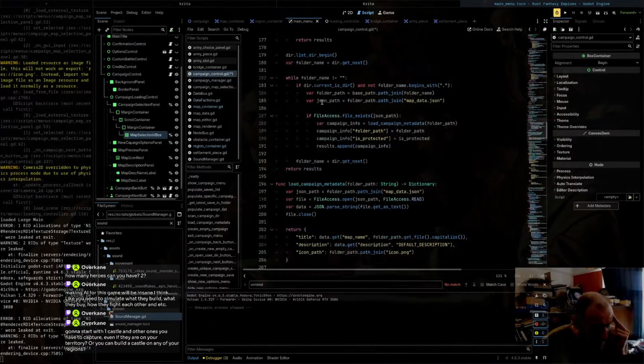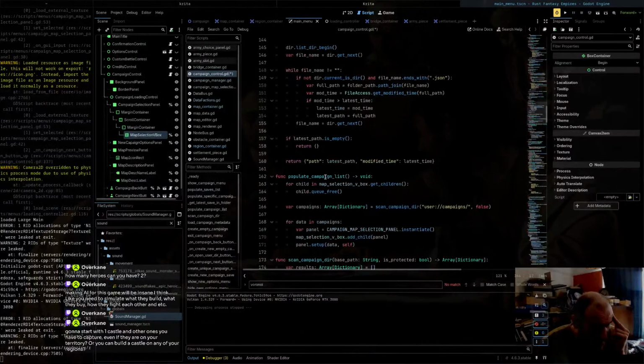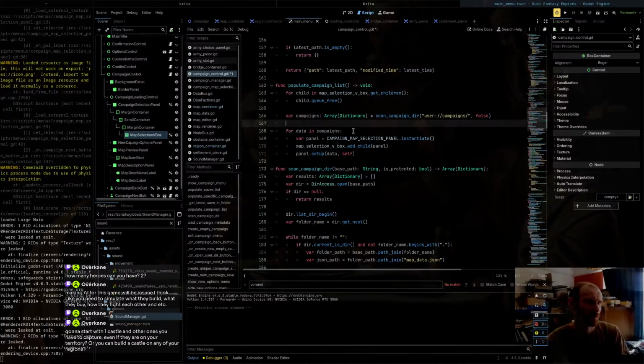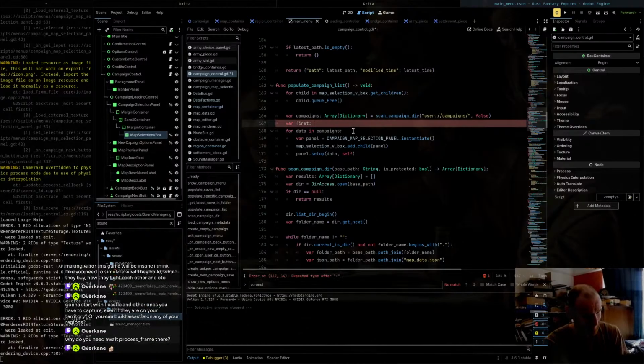Create empty campaign, load campaign, scan campaign, populate campaign. I can just do this, but you need a wait process frame there. Timing issues. Signals are slow. This is the problem, right? Signals are slow.